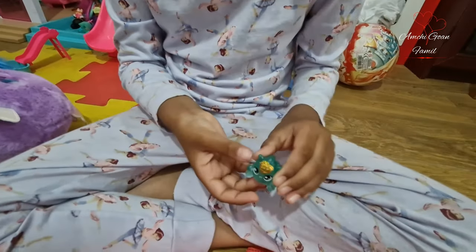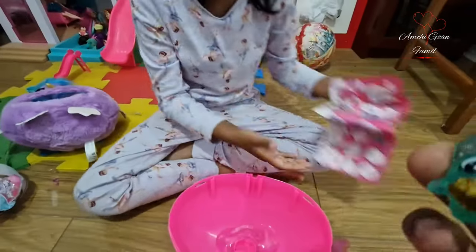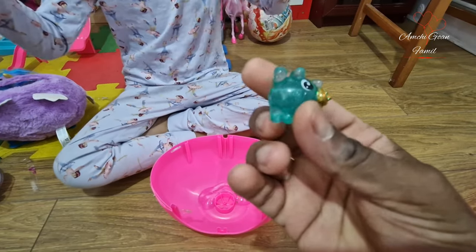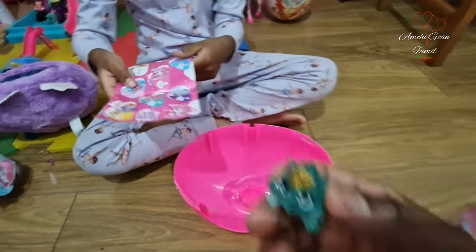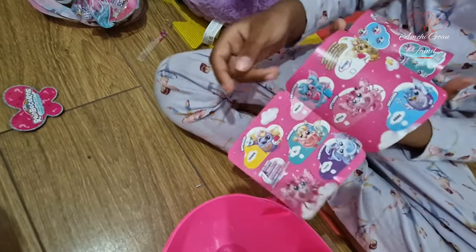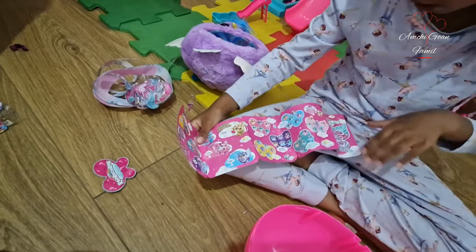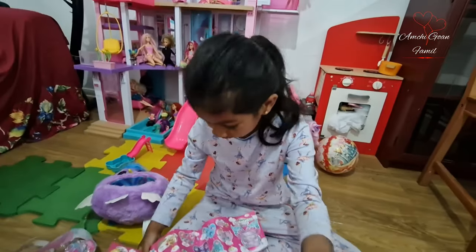What is that? It's the unicorn baby. Where can we find the unicorn? Oh, it's on this side. Look at this. You can find any pets with the unicorn pet. Okay. And this is a baby collection. We got the clone the dog one. Okay. Give it to me. Let me find it.